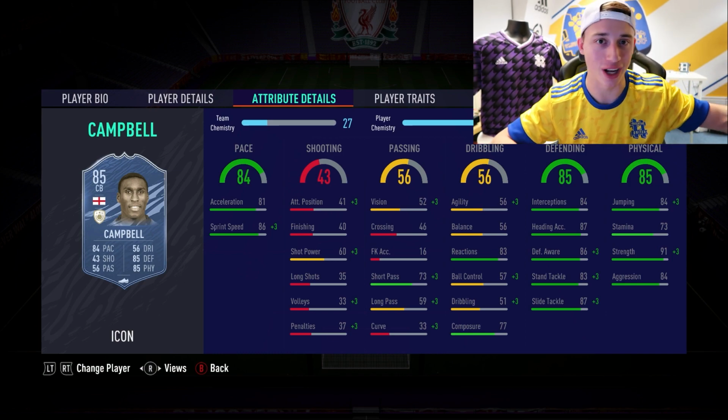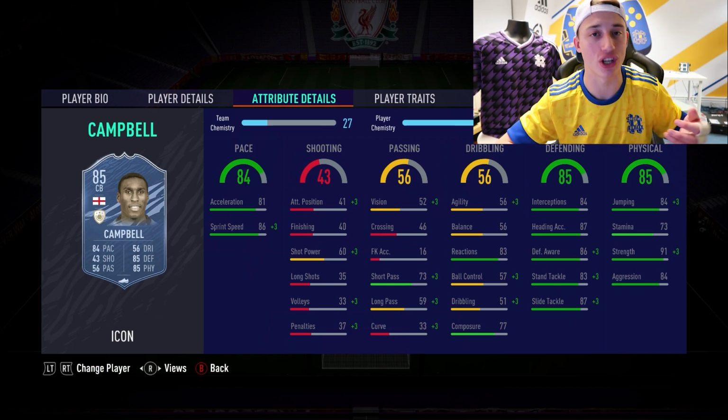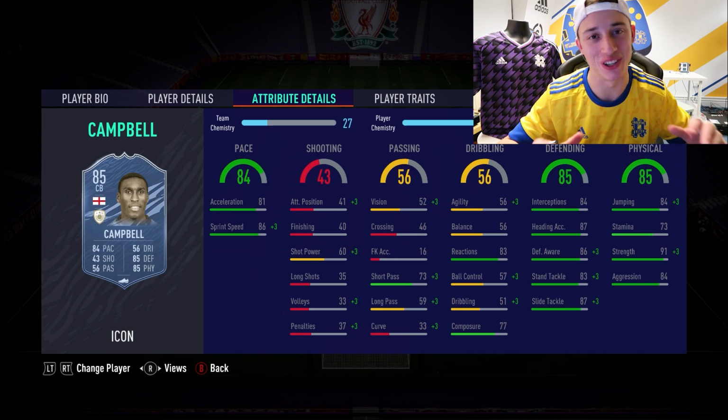So you might want to go for Rijkaard, who's got that slightly better dribbling, but Campbell just excels in that pace a little bit more. But that's up to you guys on the decision. They're all very good, though. Let me just assure you of that. I mean, I'm trying to sell myself at this point, aren't I?